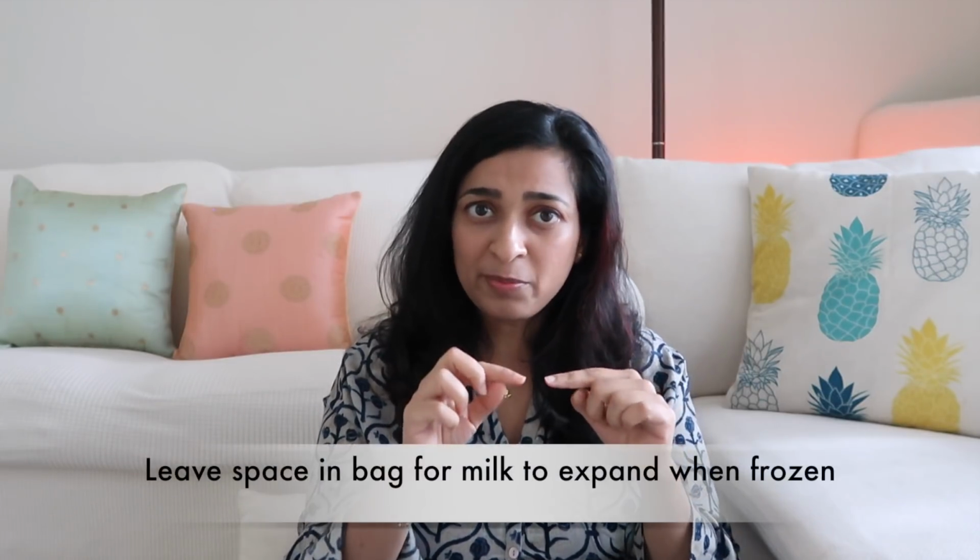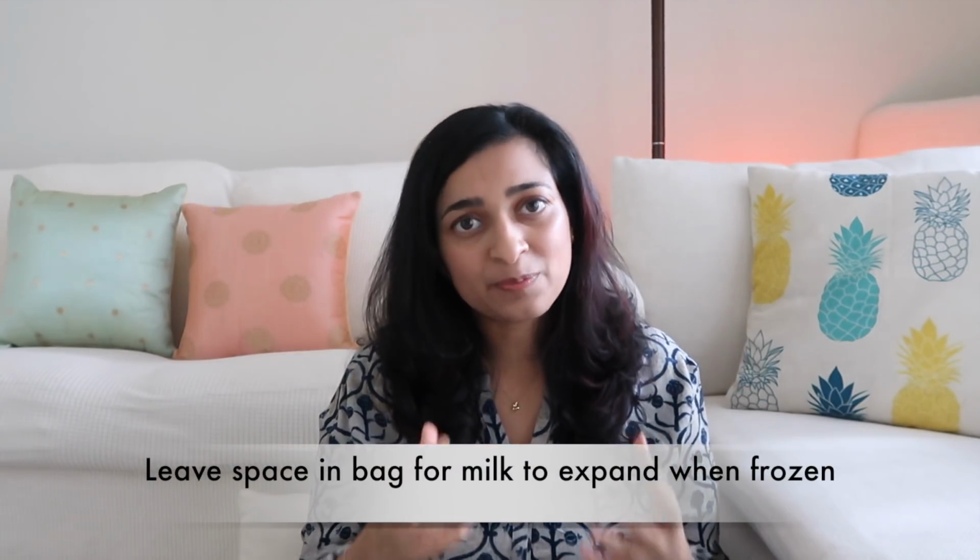The safest thing to store it in is glass bottles or glass containers, but whatever you use, make sure that it is completely sterilized. The breast milk storage bags come in a pack that says they have been sterilized already, so you don't have to worry about that, and they're disposable, so you don't have to sterilize them after you use them. The glass bottles need a little more maintenance because you have to sterilize them. Don't fill the container till the very top, because milk, like any liquid, expands when it is frozen. So fill it up till about 1 inch is left, so that it has some room to expand.